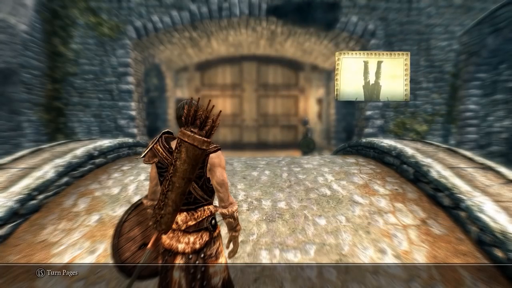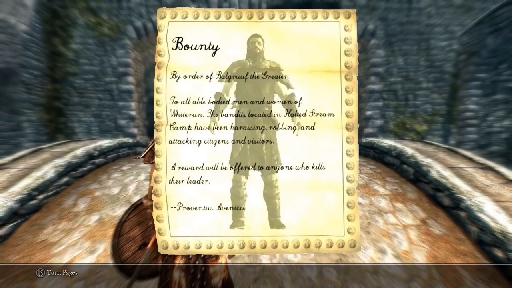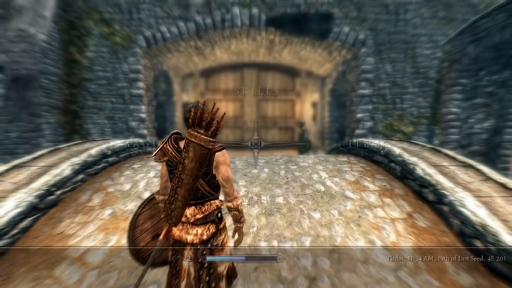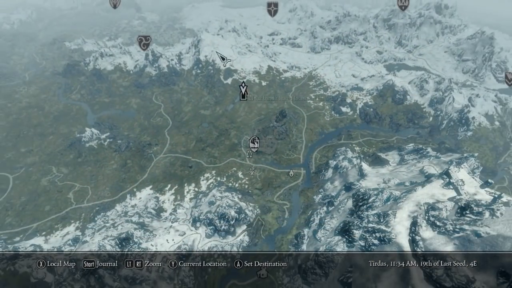What am I doing? We have a bounty to collect by order of Balgruuf the Greater to all able-bodied men, women of Whiterun. The bandits located in Halted Stream Camp have been harassing, robbing, and attacking citizens and visitors. A reward will be offered to anyone who kills their leader. Preventers Avenici. Okay, apparently I can't turn the page now. Oh wait, yes, because the font's smaller. Anyway, so yeah, that's kind of the first thing on our to-do list, really.